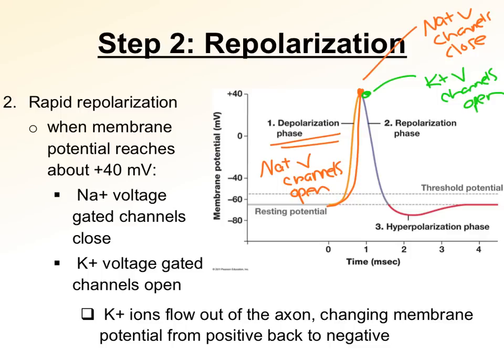Once they open, again, remember you have a sodium potassium pump, right? 3 sodium out for every 2 potassium in. And if you open a voltage gated channel for potassium, where is potassium going to go? It's going to leave through that voltage gated channel. And as that leaves, it's going to cause positive charge to exit, and you're going to restore the inside of the neuron to a more negative state. However, they tend to stay open a little too long, and that's what this hyperpolarization is due to.